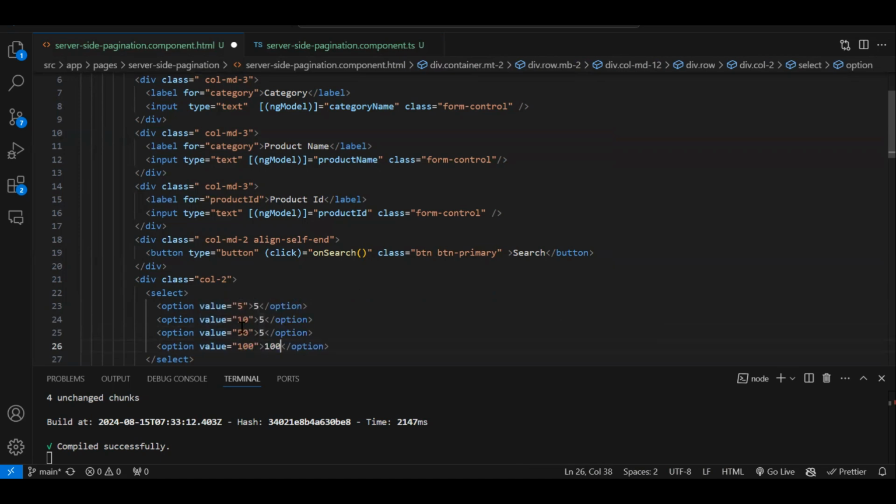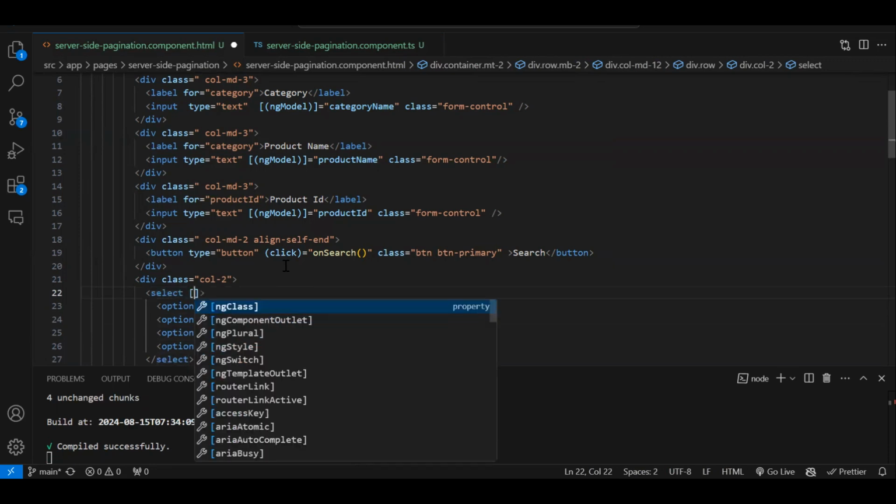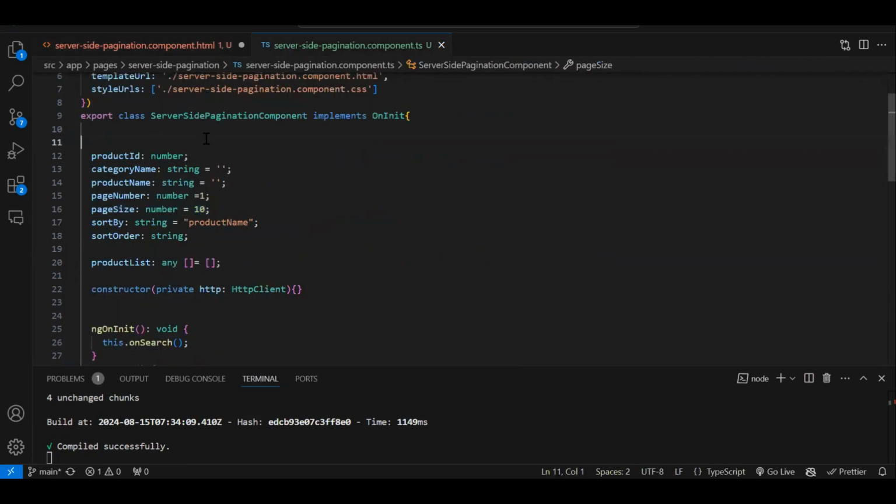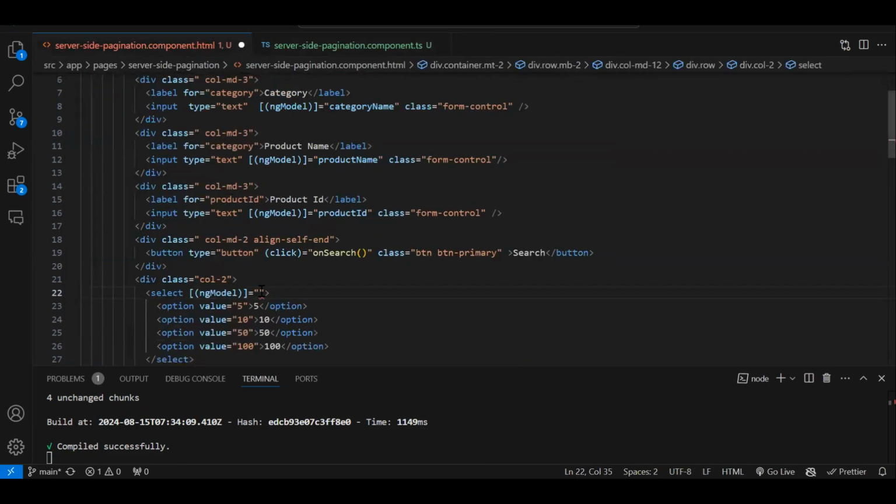So the same options we will add over here. Now this dropdown we will bind with our variable using ngModel. We will bind it with the page size.